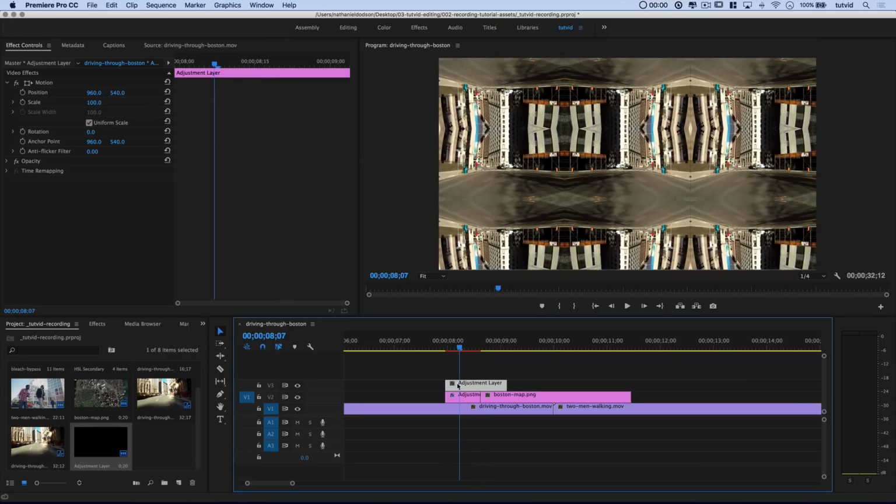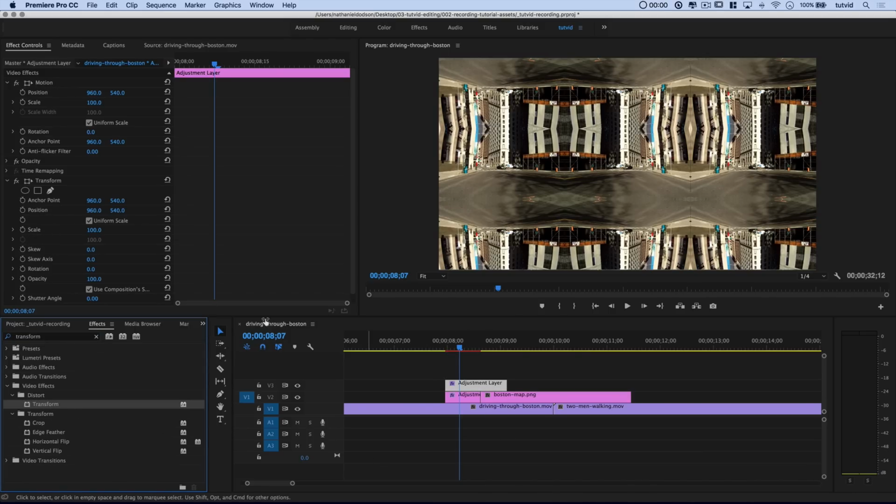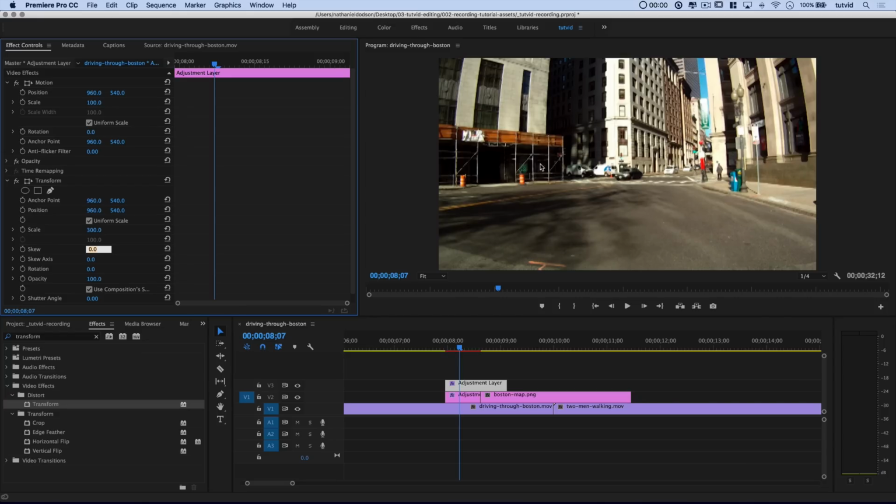And this is where we create the actual transition itself. We're going to go back to effects, and we're going to look for an effect called transform. And there it is, video effects, distort, transform. Drag and drop that on the top adjustment layer that we just created. And what we're interested in here is scaling. So we want to scale this into 300%. What that's going to do is scale right into the center where we have that one copy of the video. And now outside of this, we have 8 other versions of this exact video mirrored on every side.